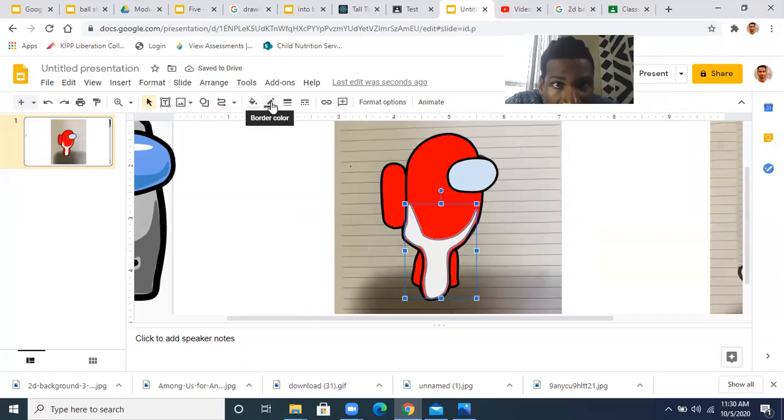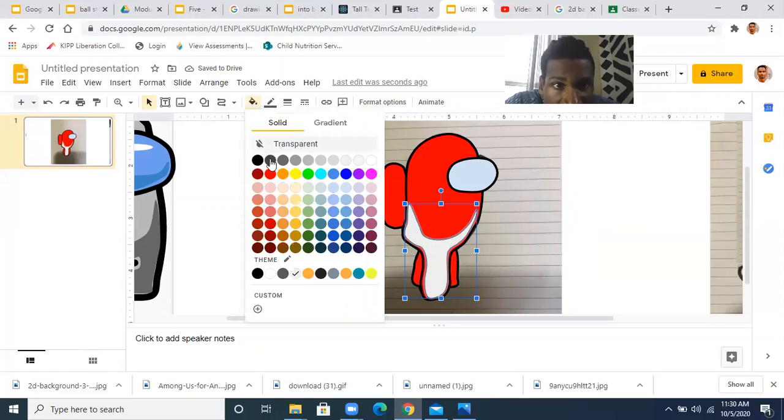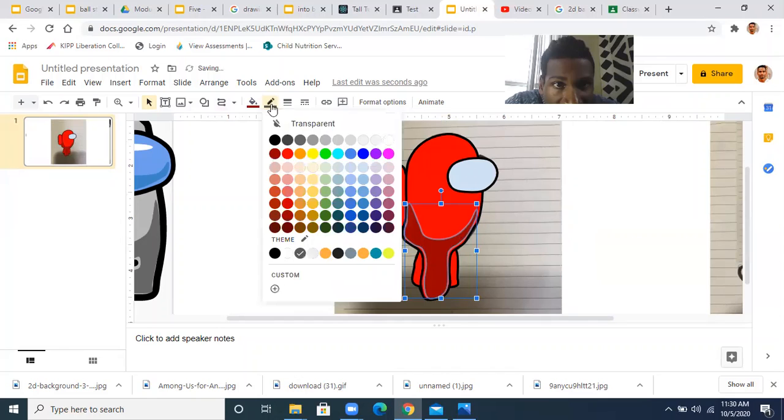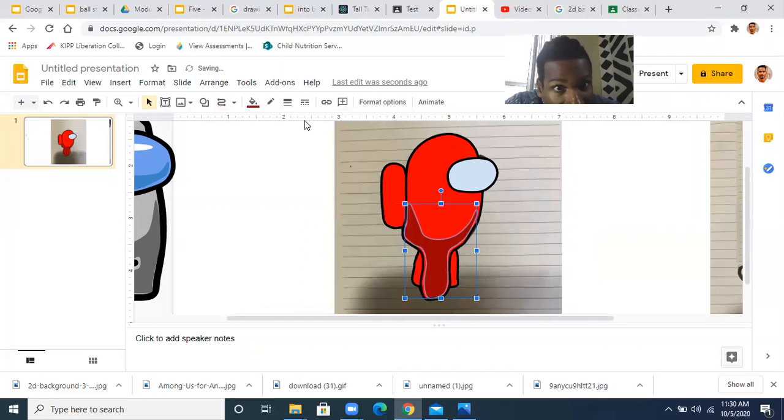Just keep in mind when you're doing your detail, the more detail means you have to draw it on each one more times. So that's why you want to keep down the amount of detail. Sometimes too much detail is nice, but too much detail just equals more work. If you're okay with that, I'm okay with that, but you might not be okay with that. So just keep that in mind.